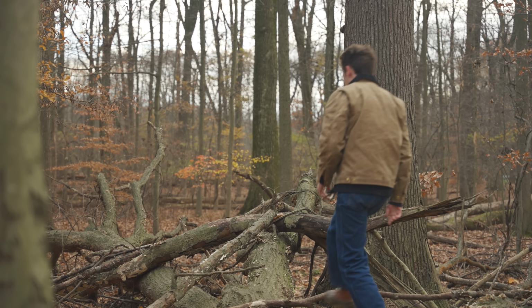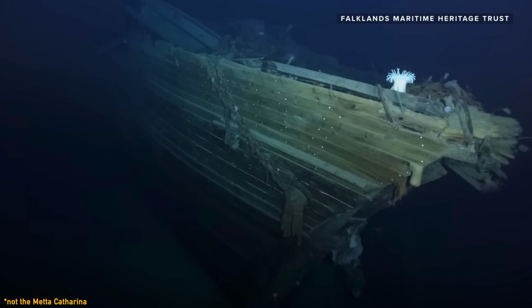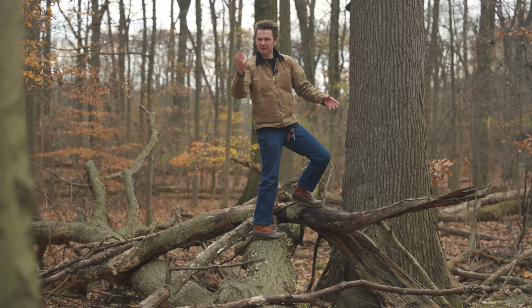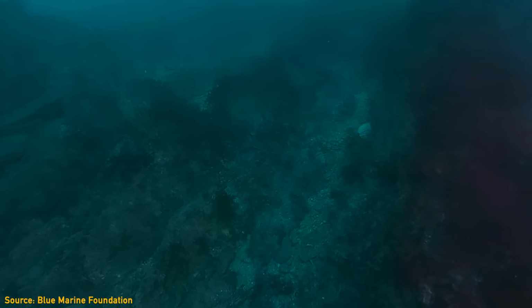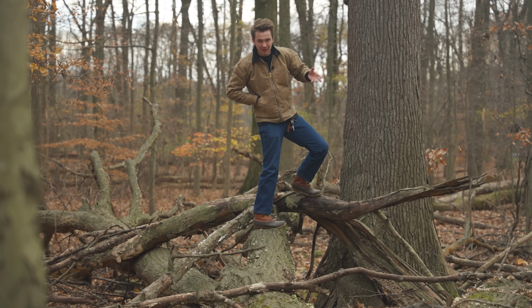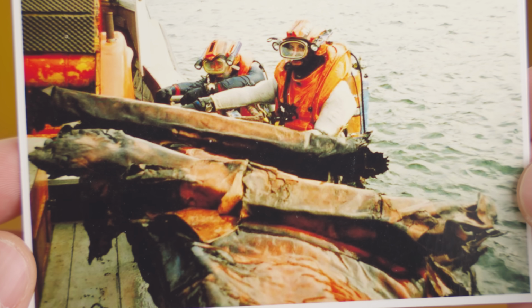Michael, there is absolutely no way that was the only Russian reindeer leather in the entire world. There had to be other shipwrecks where this happened. Yes, there was, but the Metta Catharina was special because of the silt and mud that it was in. Something to do with a low amount of iron meant that the leather stayed for a dramatically longer time. There were 4 shipwrecks total where people found Russian leather. None of it was in nearly as good condition as the leather that we have today. So that's why you hear about the Metta Catharina. It was the unicorn, the 1 in a million shipwreck that landed in the exact right spot.